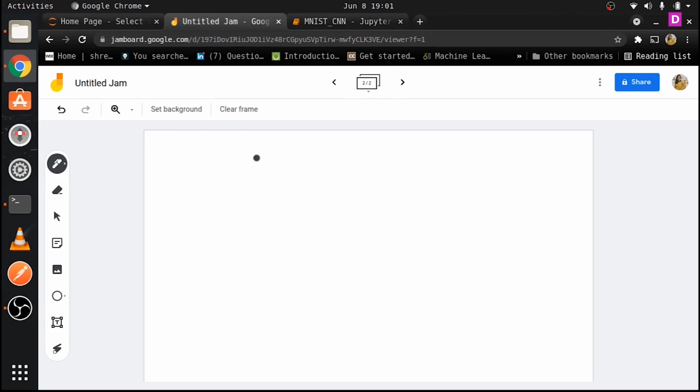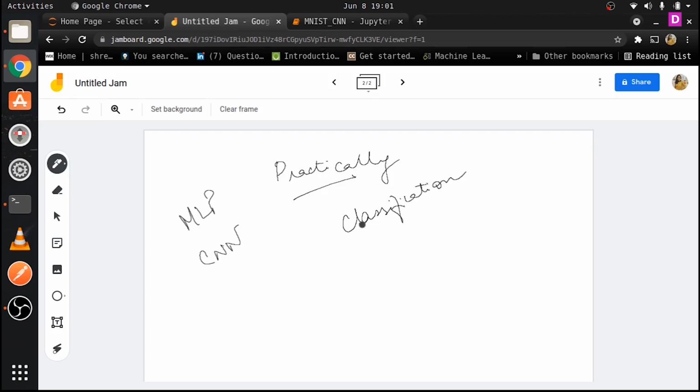Today we will be going through practically how to use this. Every time we come across a new neural network, we will understand how to use it practically. Like we understood how to use multi-layered perceptrons, now we will understand how to use CNNs. We'll go through the code and understand how to do classification. Once we are done with classification, the next thing is detection.